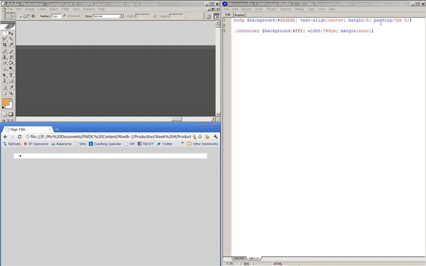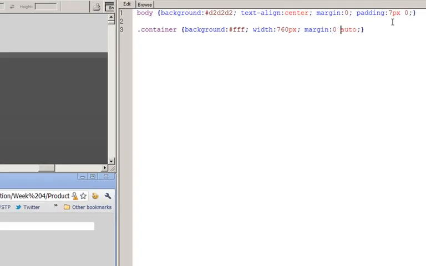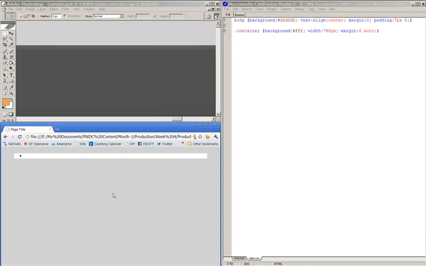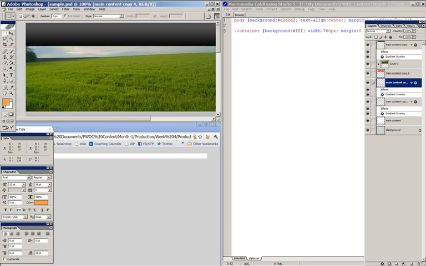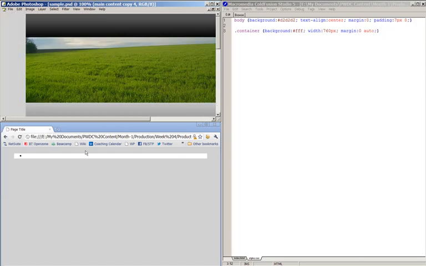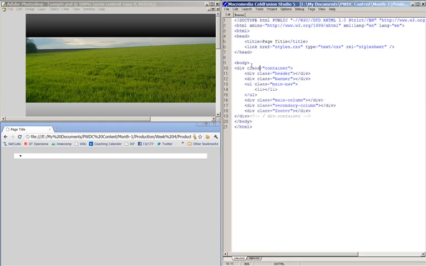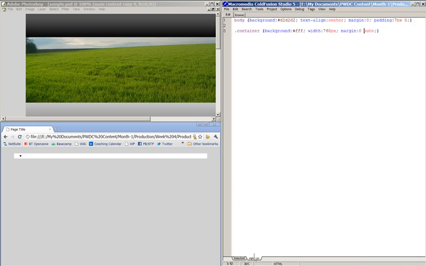Okay, now that's actually gone bigger. So I need to make sure that the margin above and below this container is 0 as well, and that it's just auto to the left and right. Okay, so I've clearly got some issue going on with my page, why I've got more space at the top than I thought. So what else have we got in here? It's nothing, it's literally div class equals container straight within the body. So what else could be going on?